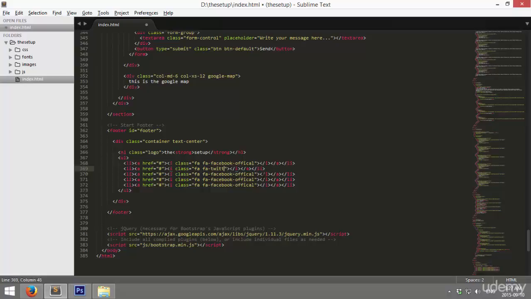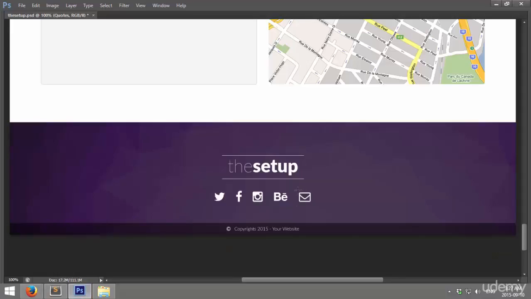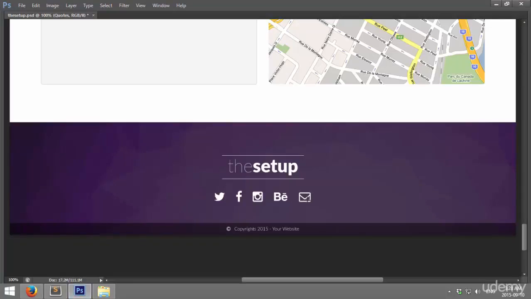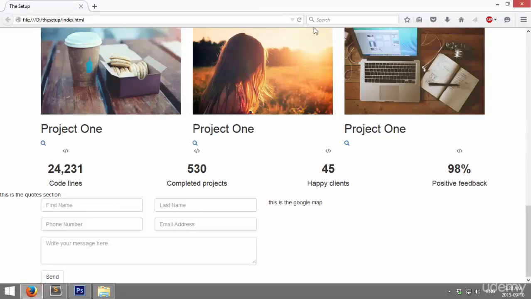Twitter, Instagram, Behance, and envelope. On envelope, I think it's a blank envelope, or an empty envelope. It doesn't have a white background or transparent. Let's see this.